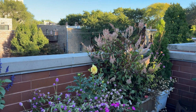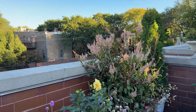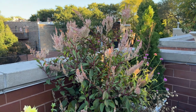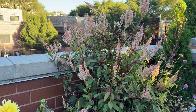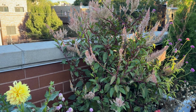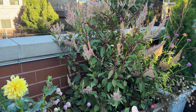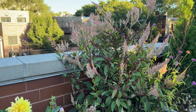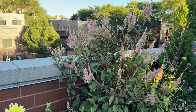I'm going to harvest off of both of these today, and I'm probably going to harvest more than I would if it was the middle of the season. So celosia are cut and come again, so you can continue to harvest. They'll continue to produce blooms, but since we are close to the end of the season and these beds need to be emptied out for bulbs, which I'll be planting in just a few weeks, which I can't believe we're here already, I'm going to harvest more off of this than I would at a normal time during, again, the middle of the season.